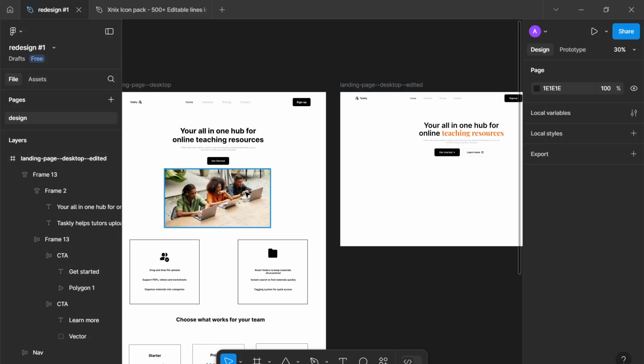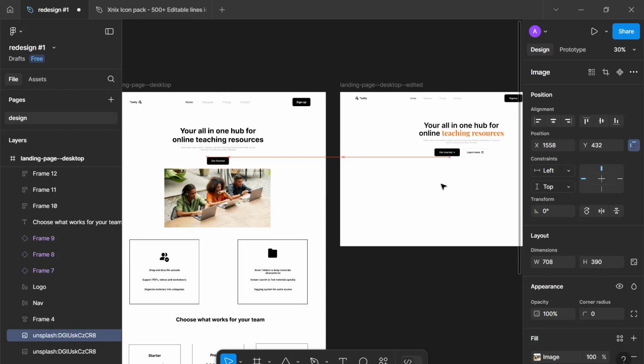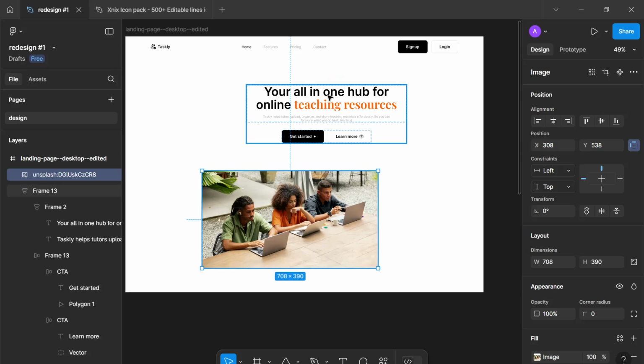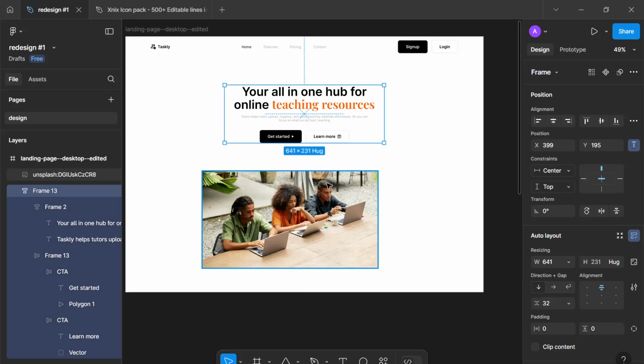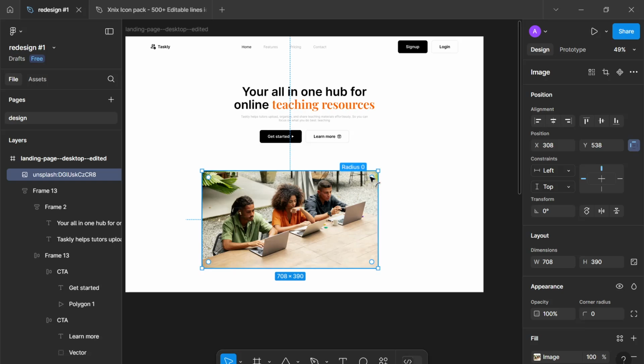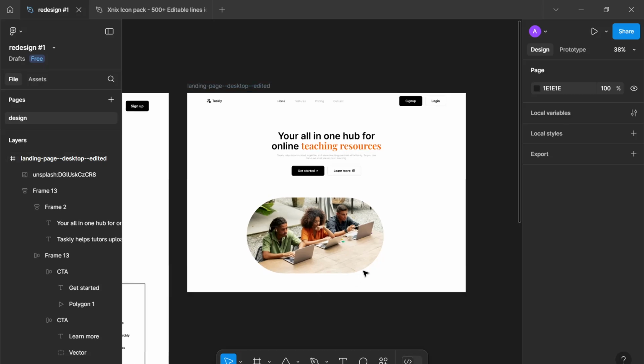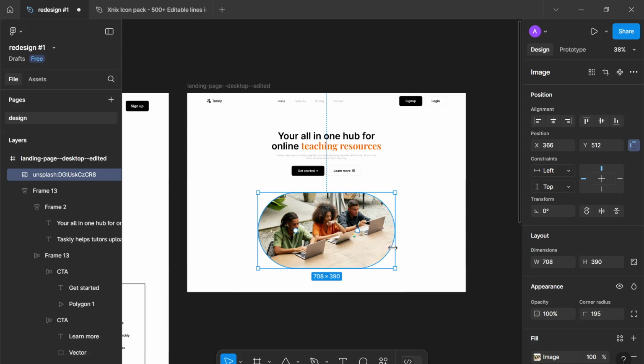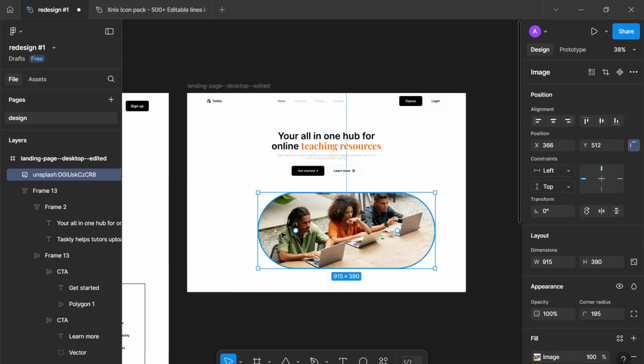So following that, we are left with the image. Let's just duplicate it. How do we make this image more interesting? Very simply, there are so many ways you can do that. One way is just to adjust this corner radius. This sort of corner radius was popular a while ago, and I think here it's very simple, and we can do that to make it more interesting.